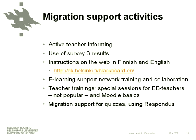We have an e-learning support network in our faculties. They are persons who know about all our tools, and then they support teachers in using them, and they actually technically also sometimes build the course areas. So we first trained them, and we have strong collaboration with them anyway. And then we had teacher trainings.